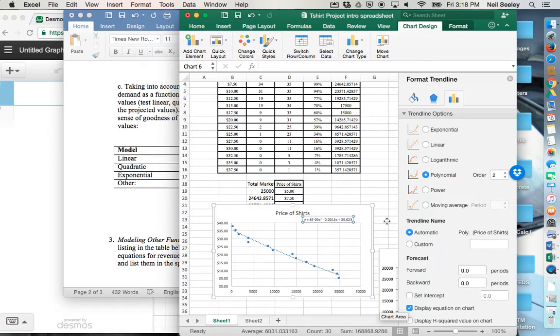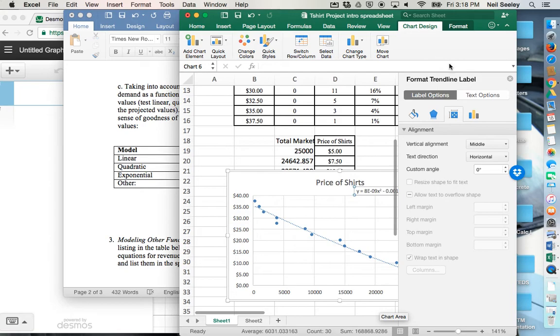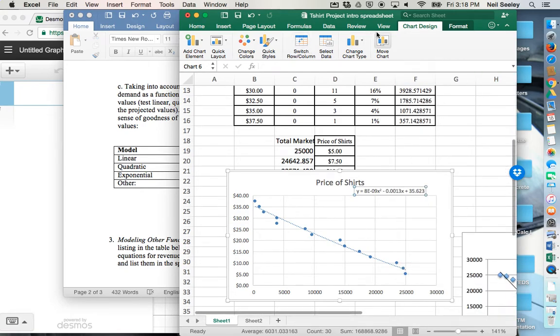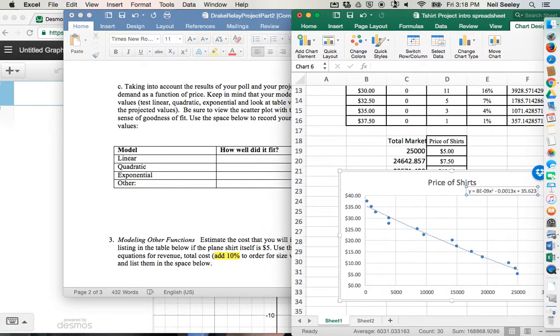Now this is the demand data from that chart. I'm going to zoom in a little bit so you guys can see what I have. And I'm going to show you guys how to pull this all together to make a profit function and to use Desmos to make that even more dynamic and pretty cool looking, so you can answer questions later on without a whole lot of struggle. Okay, so there's our demand data.